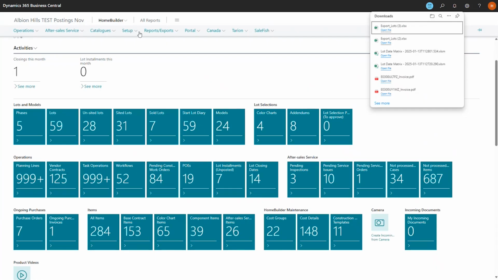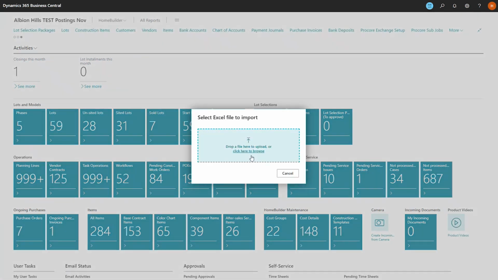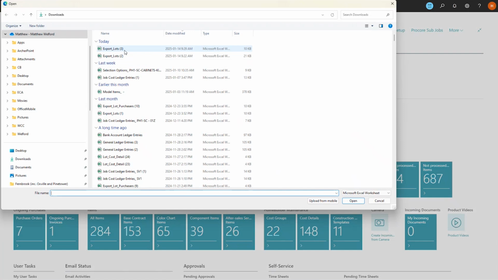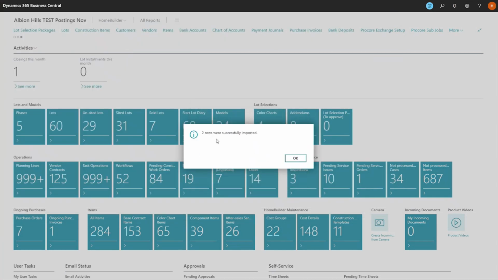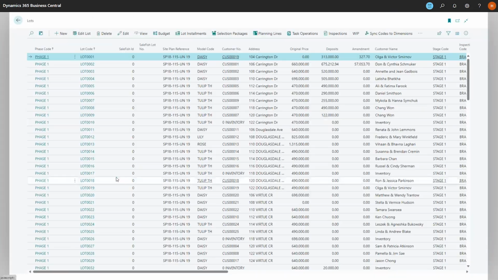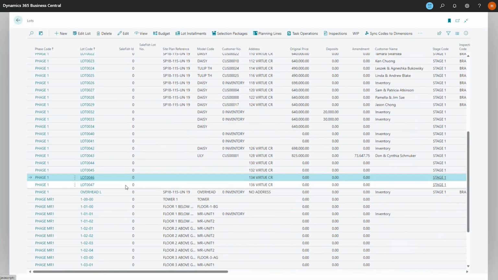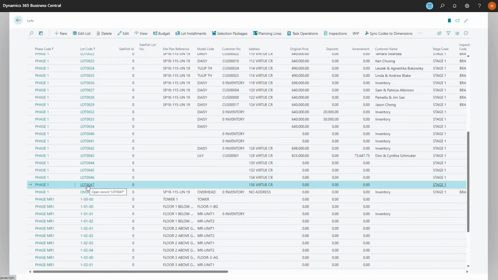Now, when I go back into here under reports, there is an import lots feature. I click into that. I click onto the file which I just saved. It tells me that it imported 2 rows. One of them was that one which I just created manually, and the other one is a brand new one. As I scroll down, you will see, okay, this is the one I did manually, lot 46. This is the one I did using the import routine. 2 different ways to create a lot.